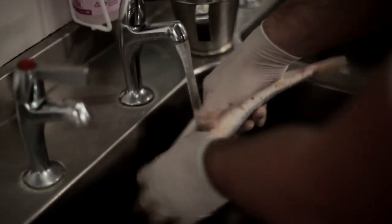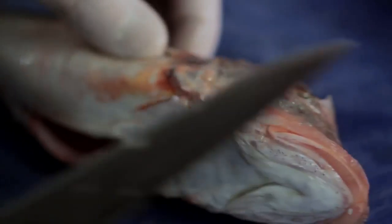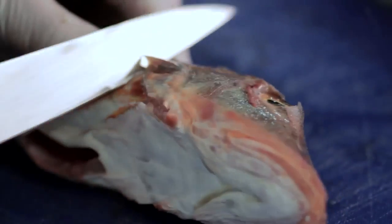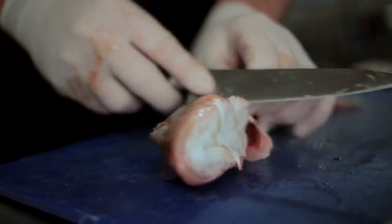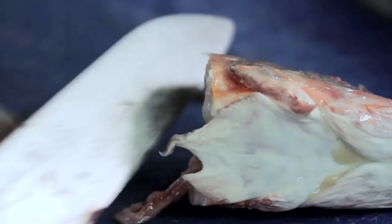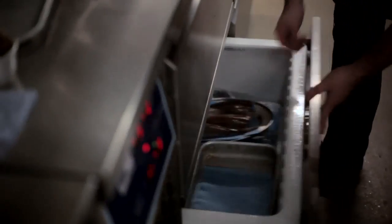And then as soon as all the guts are out, just need to give them a really good wash with cold water. So the next stage is to remove the head. The best way to do it, there's a little spike behind its gills here. If you just angle your knife straight in until it stops and hits the centre bone, turn it over and repeat exactly the same. Swap for a more sturdy knife, crunch straight through, and then what you end up is a nice piece of fish. Just need to put it in the fridge and we'll pull it out just before it's ready to cook.